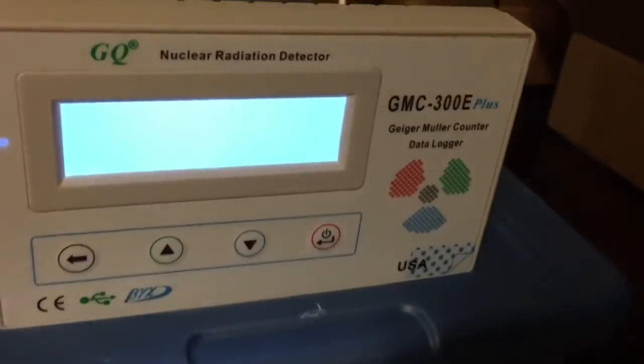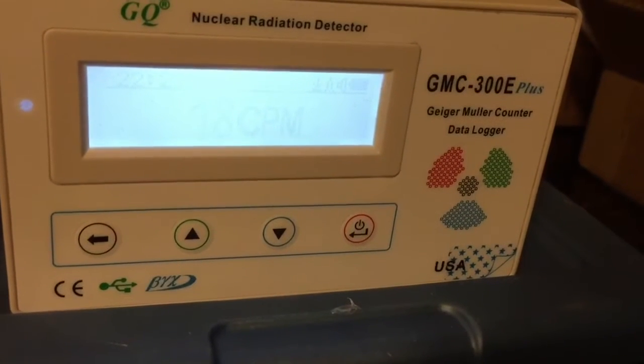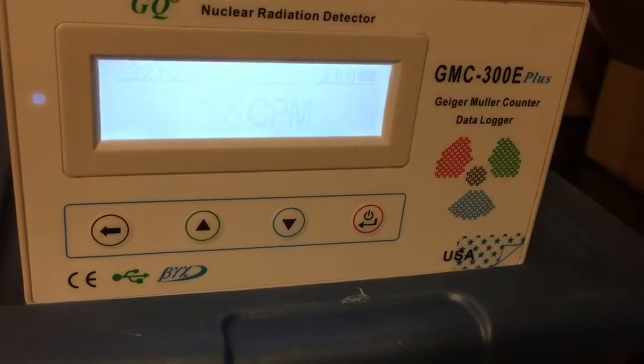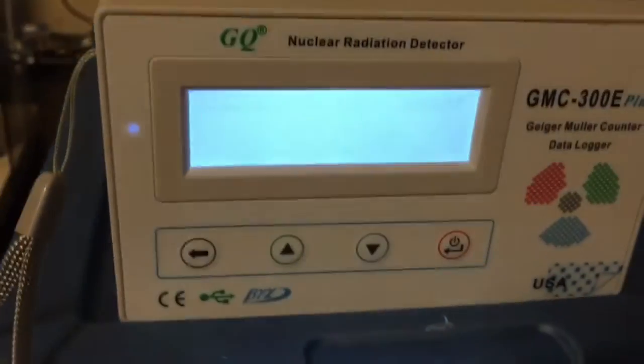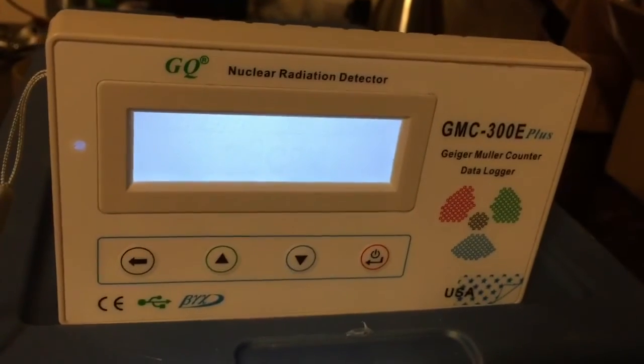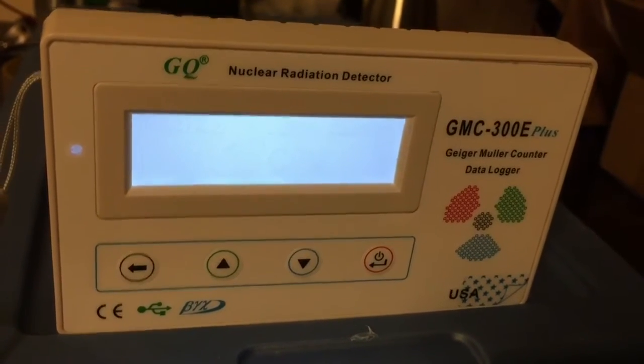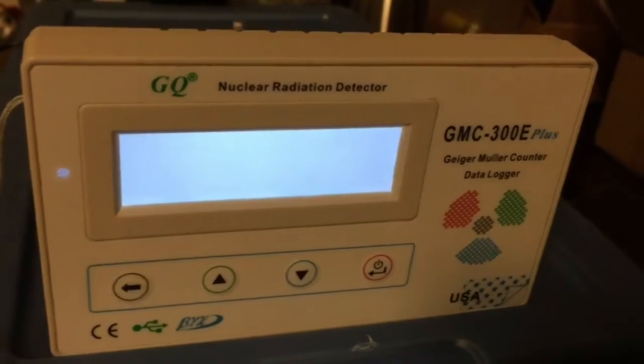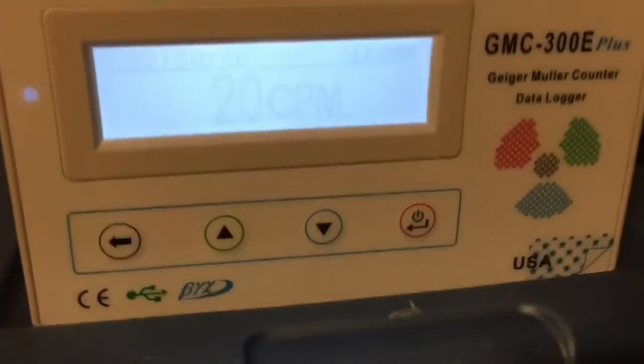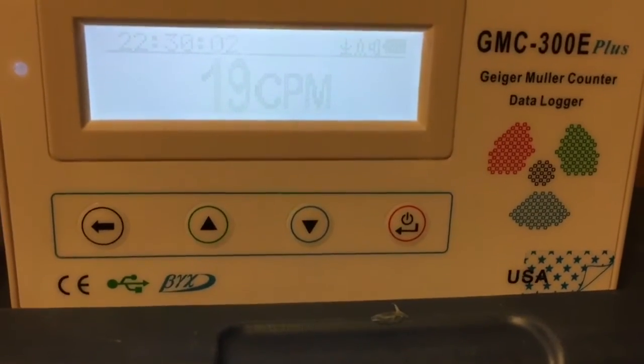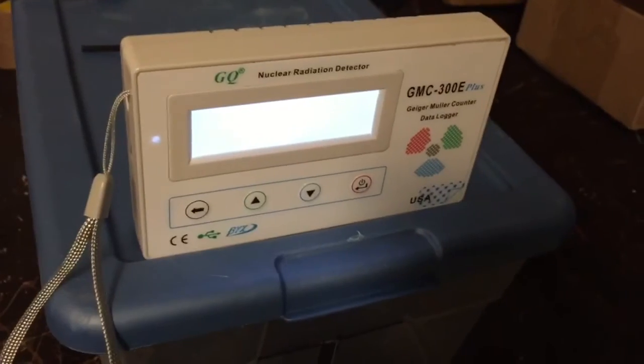So I'm using this unit here which costs about $150 as my Geiger counter. It's a digital Geiger counter. It does not have a window so it's all encased in plastic so it will not pick up things like alpha rays or low energy beta but it will pick up gamma and x-rays and you can see the background radiation right there is about 20 counts a minute in this garage where I'm going to be doing this test.